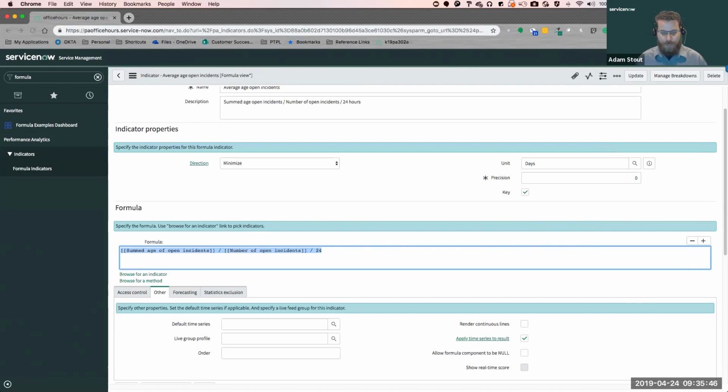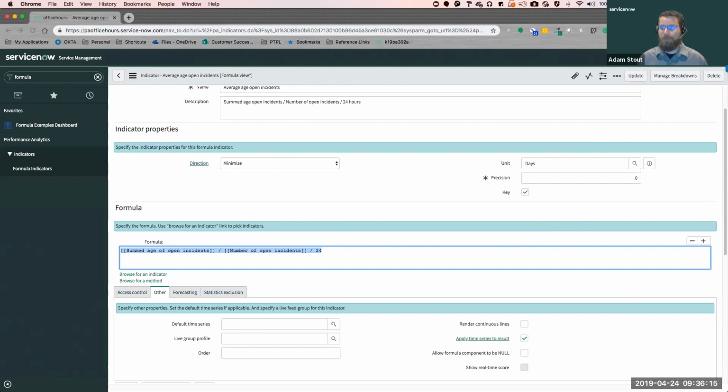Another quick note in that is I've seen some people who want a rolling 90 days or rolling 30 days worth of data. So they have an indicator source that runs every day that says, give me all the incidents open in the last 30 days. A better approach for that would be just do daily, which you already have, number of incidents open today, and do a time series for month to date or rolling 30 days. Use those time series, and you're going to see that you're going to be able to get rid of some of your indicators where you've had to duplicate things in the past.